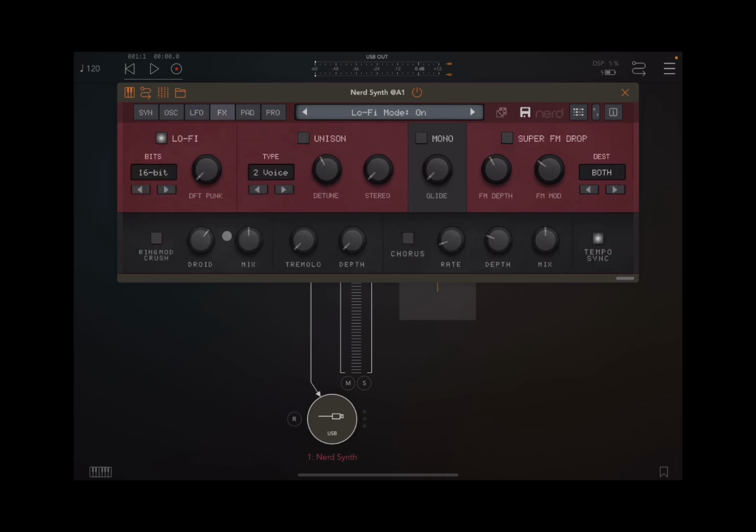Okay, we can go to effects. You can add the lo-fi, of course with different settings like bits, punk, etc. 4-bit.